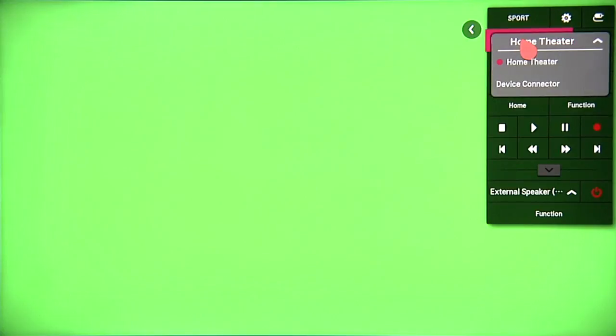Now all of your TV's audio will be output to your external sound bar or home theater system. If your audio device has more than one optical input, be sure to switch to the correct one for your TV. Remember that the volume will now be adjusted by the remote control for your external audio device. Or, if you set up this device for use with the universal control feature, you can use the LG Magic Remote instead. Either way, you'll find that your streaming movies can now sound as good as they look.